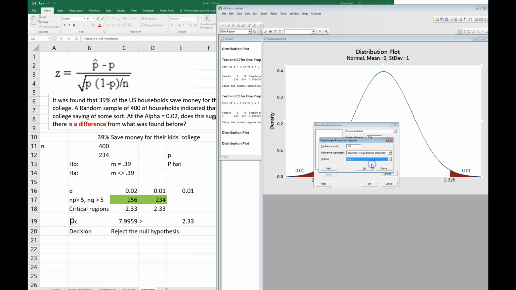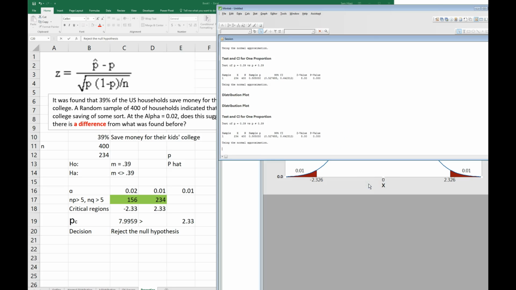You're going to see it first as exact, but you have to change it to a normal distribution or normal approximation because we passed the test of NP greater than 5 and NQ greater than 5. And we should be getting the same, or if not exact, a very, very close value of P proportion. I'm sure you have figured out the P calculated is different than the P value, which is a whole different story. And here we go.